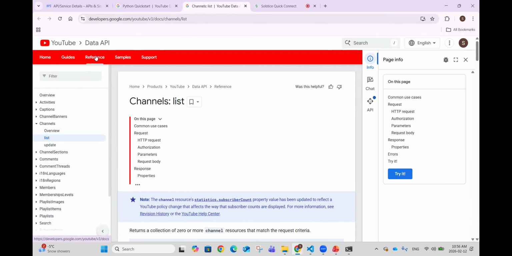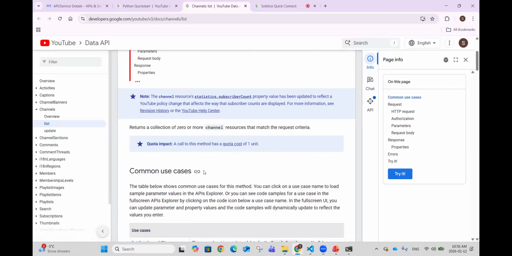So in the data API reference, you will see all the things that can be done through this data API. Like what kind of data you can get from it. The data you can get from it is called a resource. What kind of resource can you get from it? One of them is called channel. Okay.